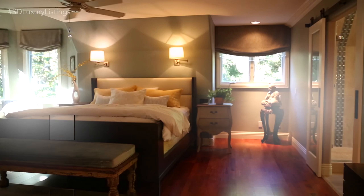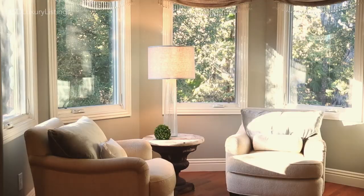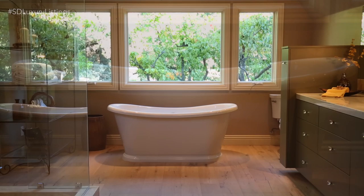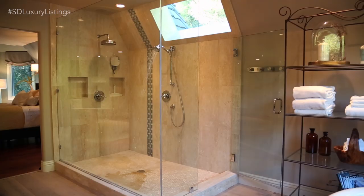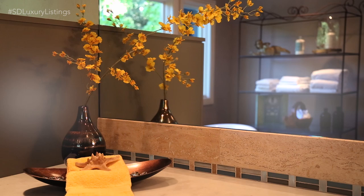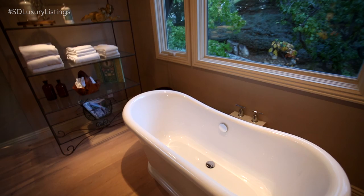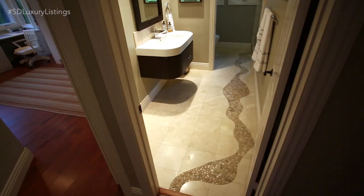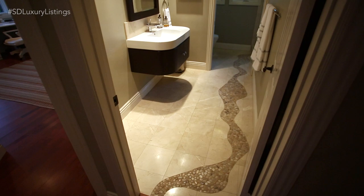Let's take a look upstairs because that is where the spectacular master bedroom is. It looks like it's right out of a magazine. The seating area with all the new beautiful windows is stunning. The bathroom has gorgeous flooring, and if you come inside you'll see the size of the shower. They took the original elements and added a bit of modern — a unique sink and a tub that comes down from the ceiling — it's a rain tub. Through the hallway, another bedroom continues the river rock right into the shower, which is really unique.